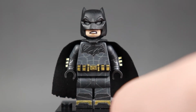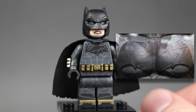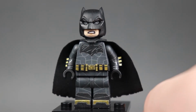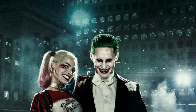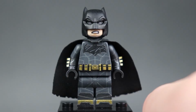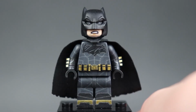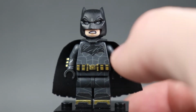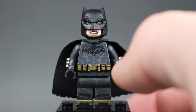So the bat symbol, Steven asked me to make it scratched up because in the movie it's got all these scars in it, because it's supposed to be a Batman that's been fighting crime for a long time. He's gotten to this point where Robin's died, now he murders everyone except the two people that actually murdered him. Don't ask me why, but whatever. So I scarred up the bat symbol. It is not exactly 100% accurate to how it's supposed to be. I think these points could be a bit lower on the corners up there, but it turned out all right. And then you got all the different lines.